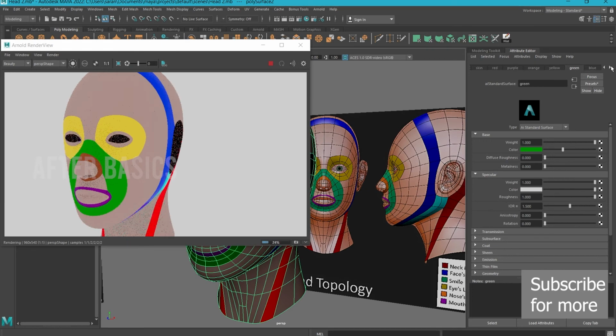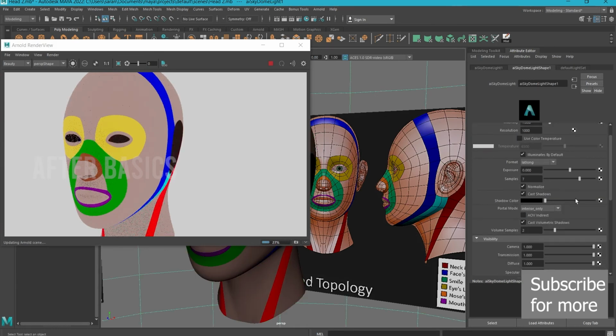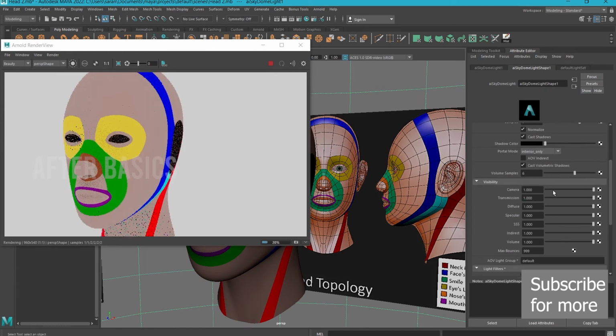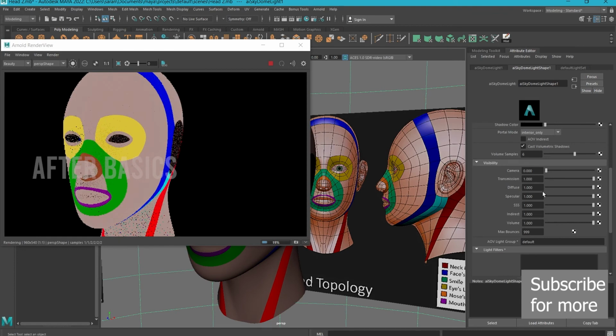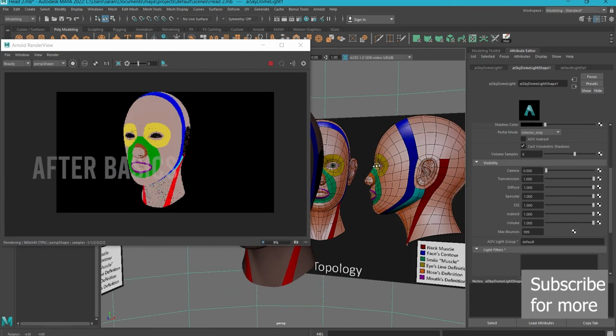Like this, and blue, navy blue. Okay, like this. Now I'm gonna increase the samples here and turn off this camera. So you will only see the text.